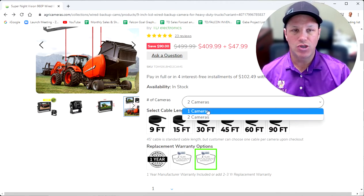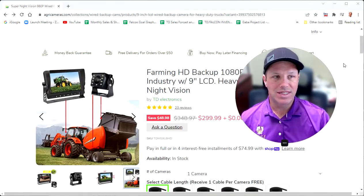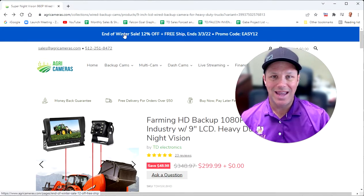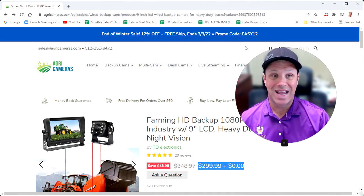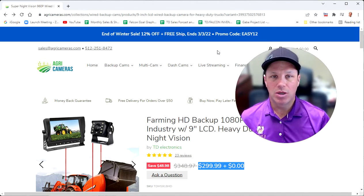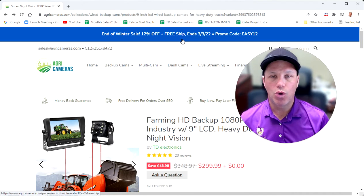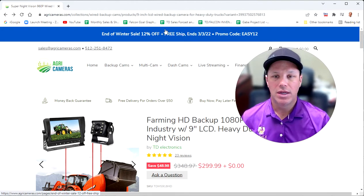Once you select the features you want — one camera, cable lengths, one-year or three-year warranty — you're going to add this product to your cart. You're going to see at the top of the website we've got a promo today; it's our winter sale that ends in early March. Typically we have a promo, so just scroll to the top of the website and you're going to get a promo code. The prices displayed here are before discount, so once you add in this promo code, you could see a 12% discount if you order before March 3rd — it could be 10%, 8%, or 12%. Whatever is offered, you're going to get that discount off this price, plus we'll ship it to you for free. We ship all orders from Austin, Texas. If you order by 1:30 PM Central Time, we'll ship it out same day Monday through Friday, and free shipping should get it anywhere in the U.S. in about one to three days.